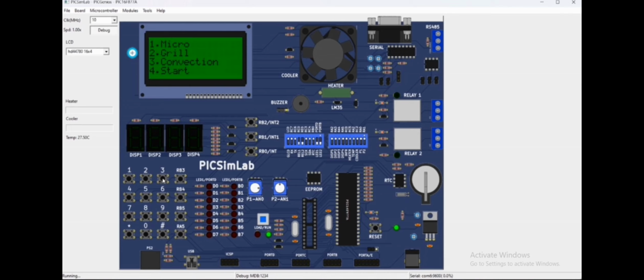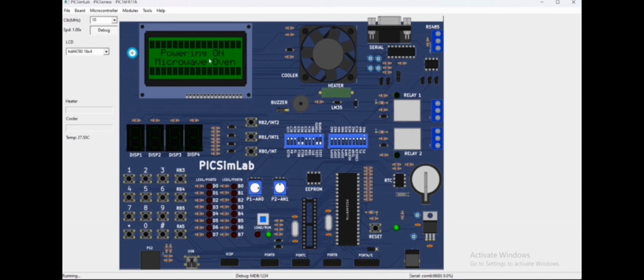By pressing the 3rd button, we can observe the temperature in Celsius. As we like, we keep the temperature up to 50. Again by pressing the hash, the time will start. So 50, 49, 48, and it goes down to 0. We can stop by using the pause, and also by using the stop, and by using the reset we can come back to the first screen.